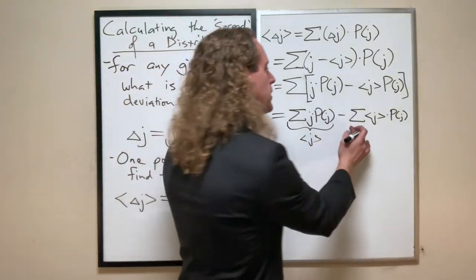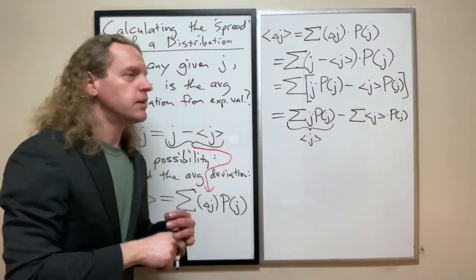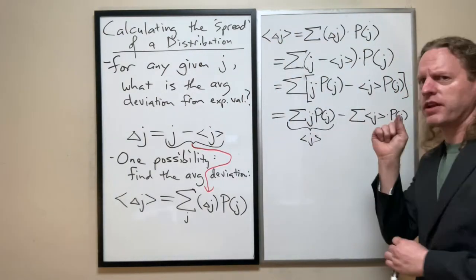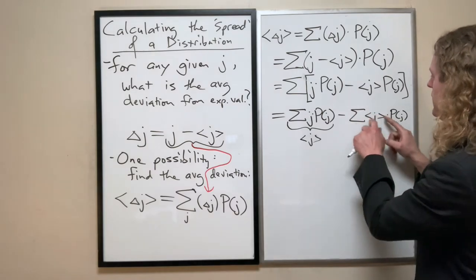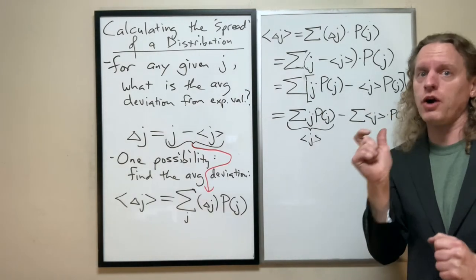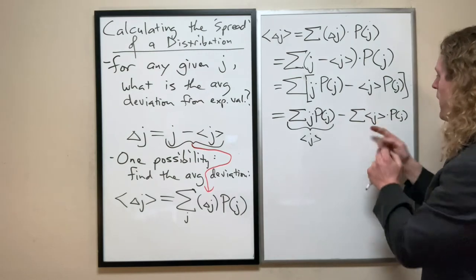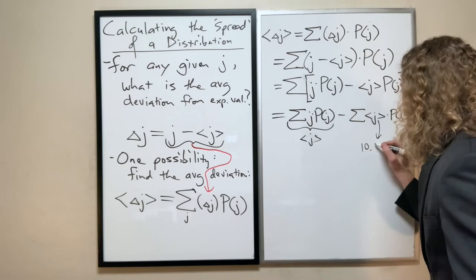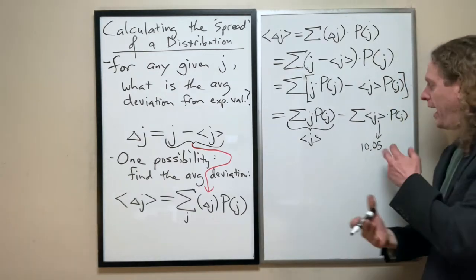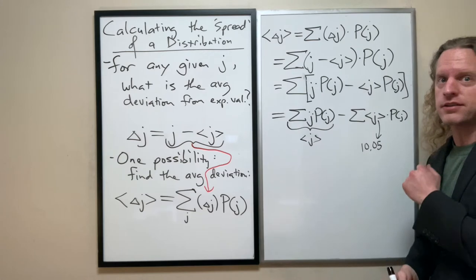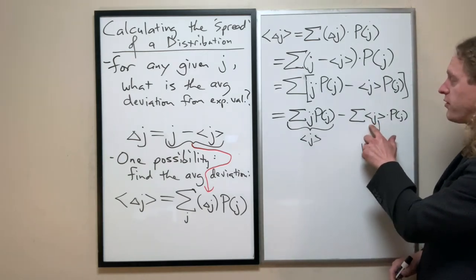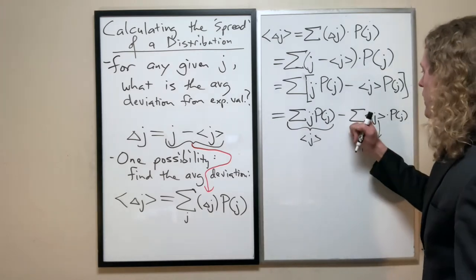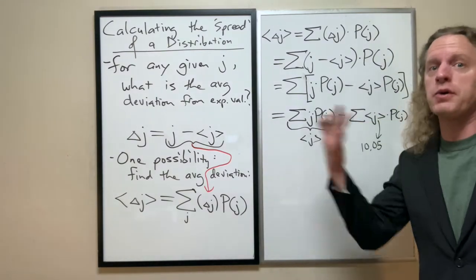Now, the next thing, and this is a little bit trickier, but remember that if we're summing over a whole bunch of j's, and this is where the notation is a little bit screwy here, the expected value of j is an already known number. So no matter what index of j we're on, this, in the case of our data, is always going to be 10.05. We know what the expectation value of j is in our data set. So this is actually a constant. The expectation value doesn't depend on what letter we're summing because the expected value is an already known quantity.